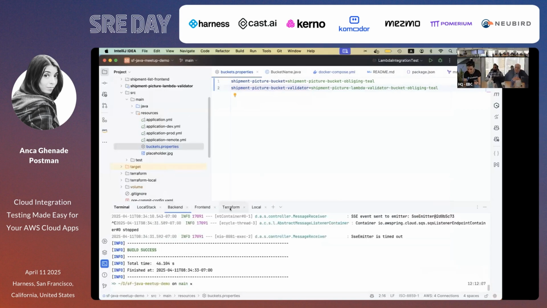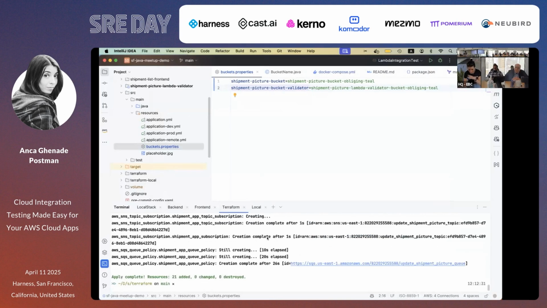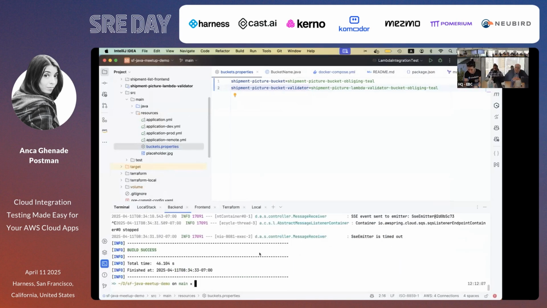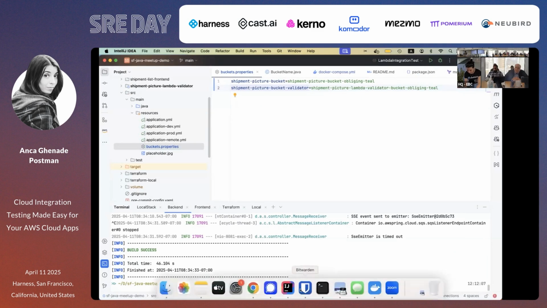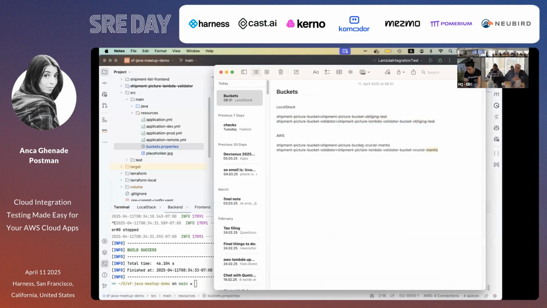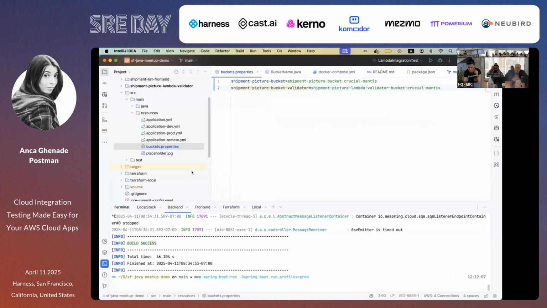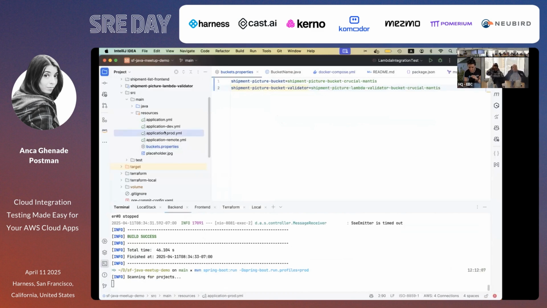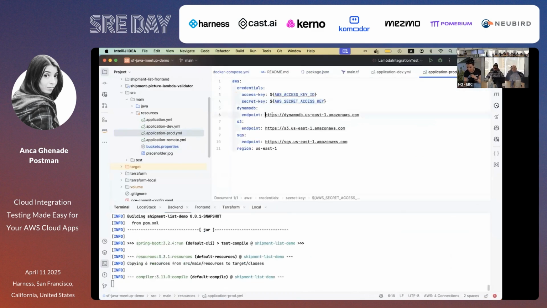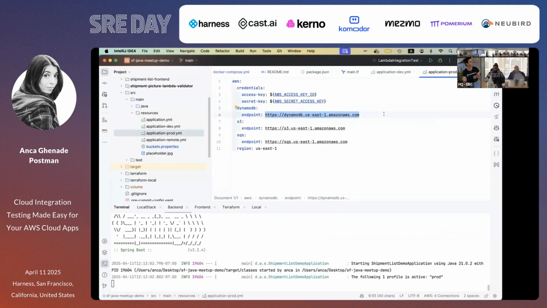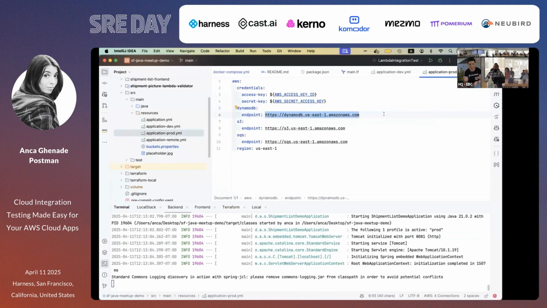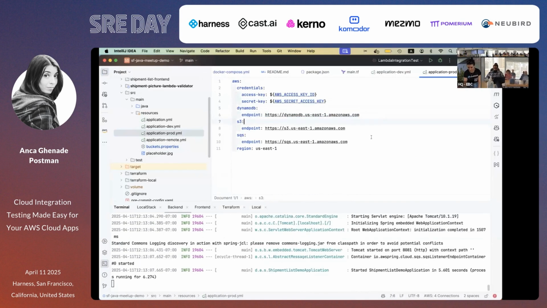I need to start the backend. My Terraform tab is here with all the resources that run on AWS. So let's start the production environment. And I generated some bucket names. I just need to check that they are correct. This is for AWS. I'll throw in the bucket names and tell it to use the production environment. So my backend application is starting using these configurations. The endpoints are the real AWS endpoints for these resources that I've mentioned in the diagram.